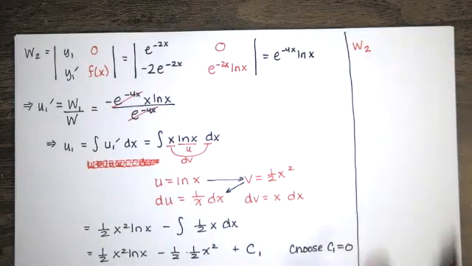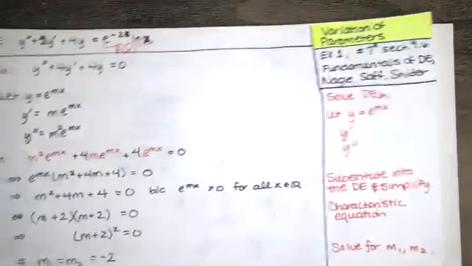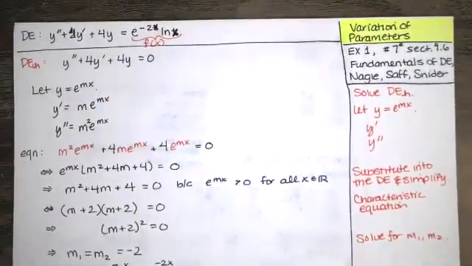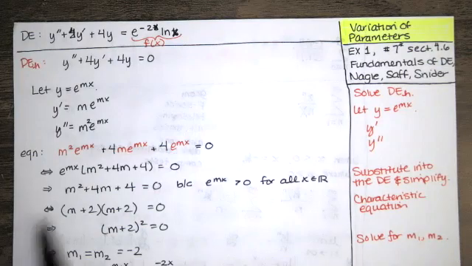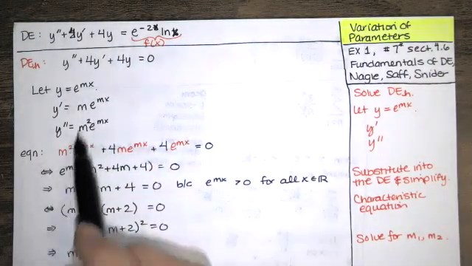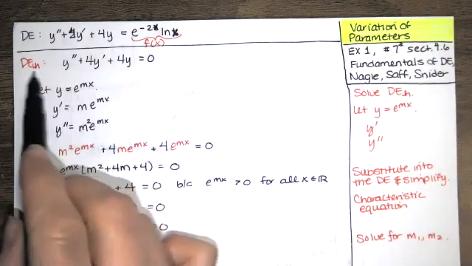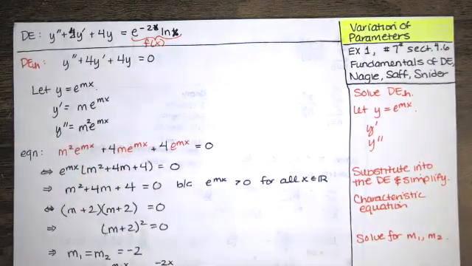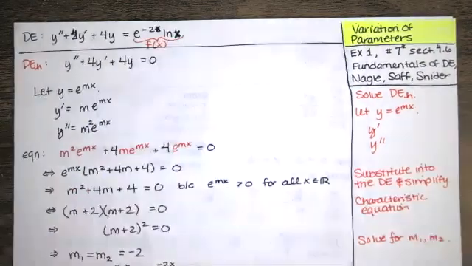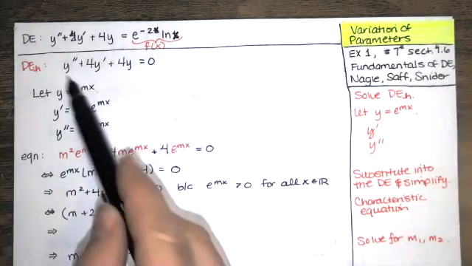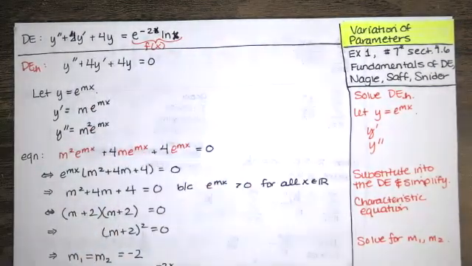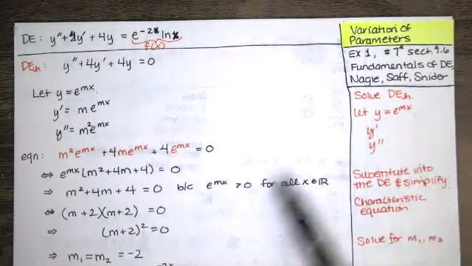So let's go through the method and then I will outline the steps for you again. So the first thing you want to do is, well, check on your independent variable. I didn't, so you can learn from my mistake. But then after you've done that, write down the corresponding homogeneous equation and then solve it using whatever method you know. So this happened to be a constant coefficient homogeneous linear equation. So we could let y equal e to the mx, and that would allow us to solve it. So we have y equals e to the mx here.